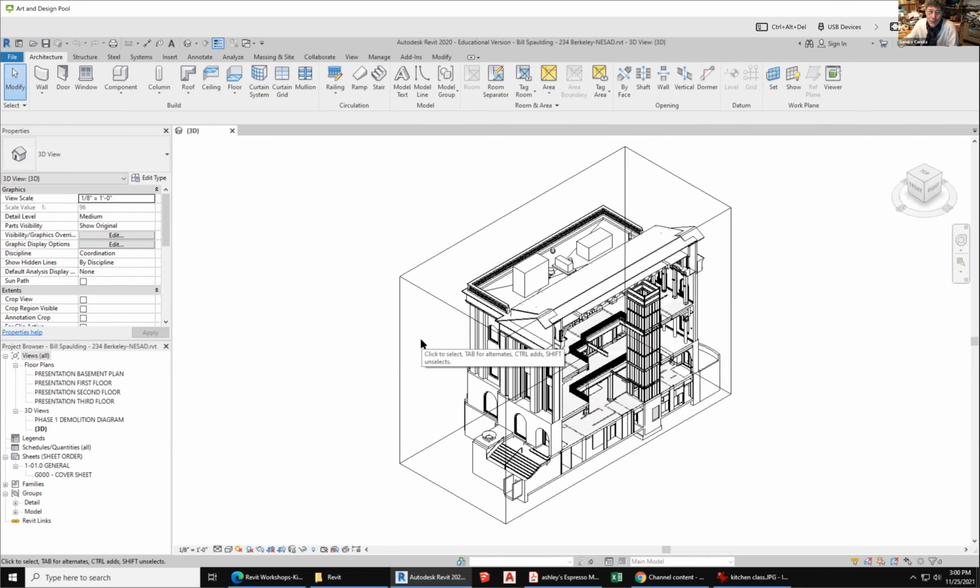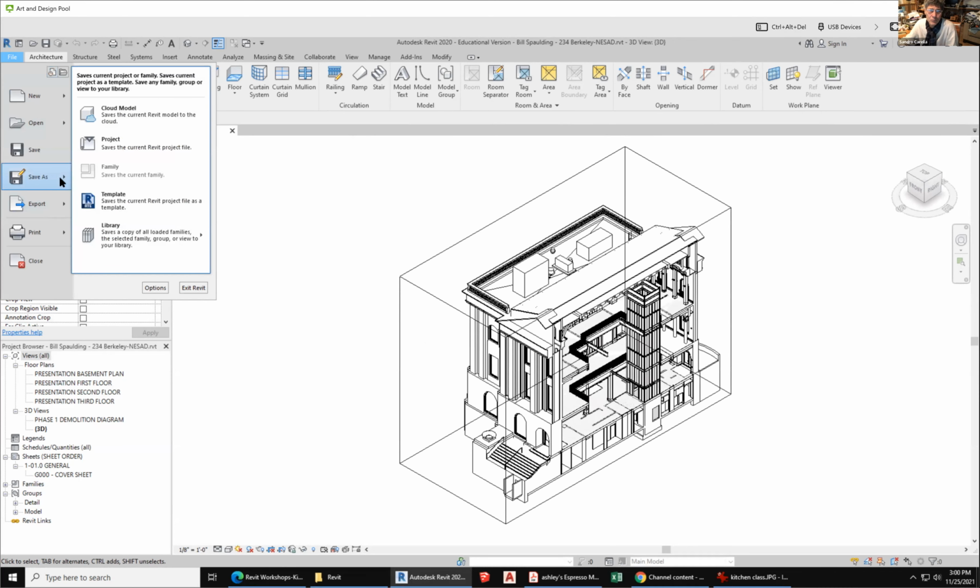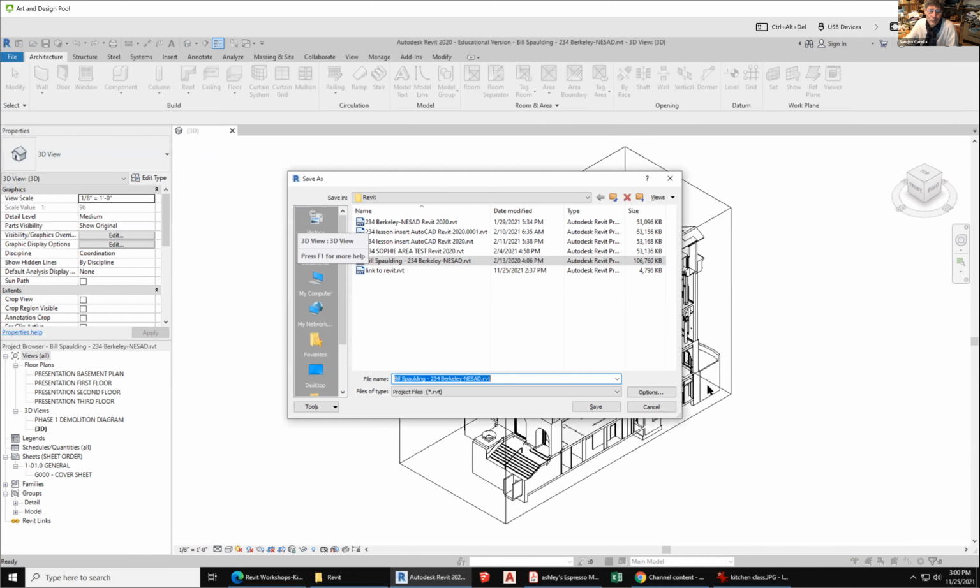Okay, so now you have this file open. Let's save as, and call it source Revit 2020.